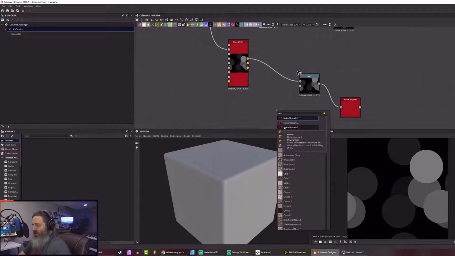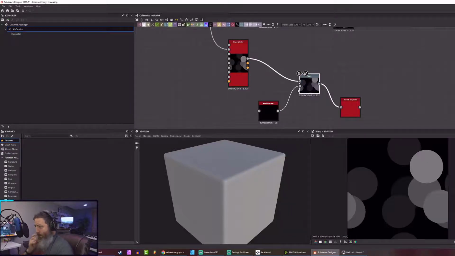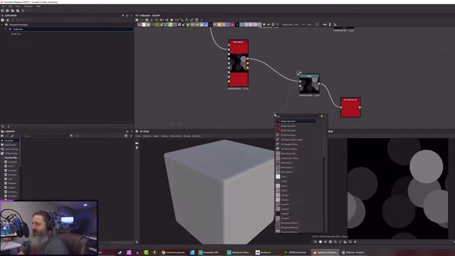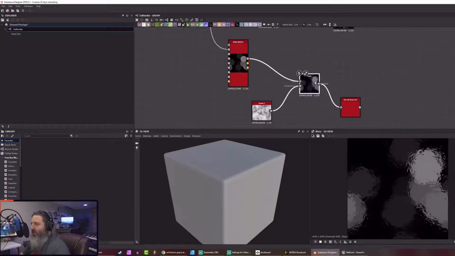What's noise upscale 1? I don't know. I don't like it though. Noise, clouds. Oh, maybe I want clouds. Yeah, I think this is more.